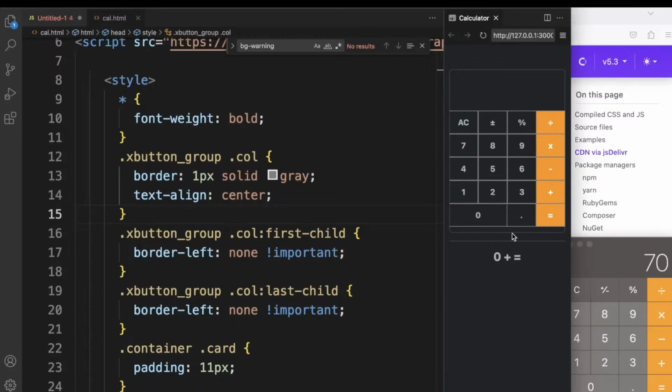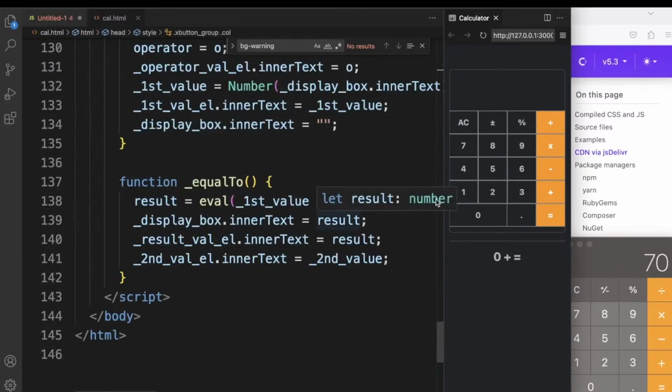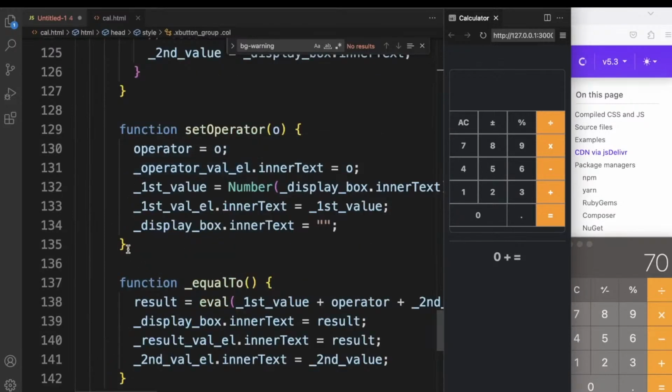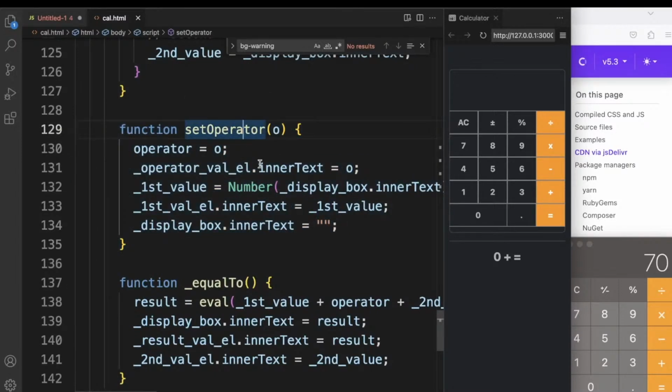So let's now go to see our function, see what is happening, and control it and give it a proper procedure which it will follow. Now, where is this issue coming from? Our setting of the operator. We're setting the operator so that we can use it for computation. That's what's happening here. And these other ones are just a recap of what we did last.